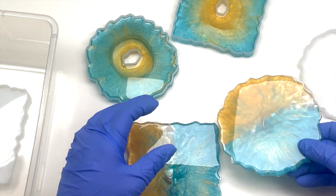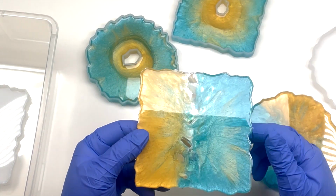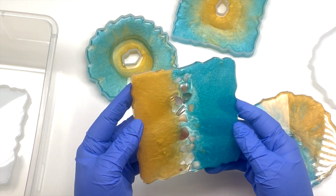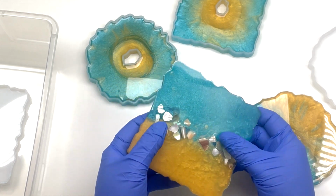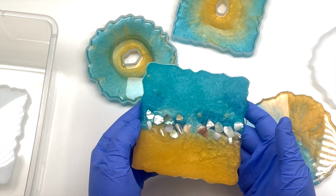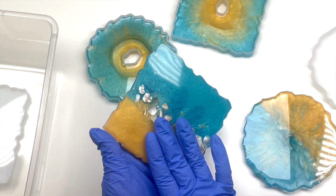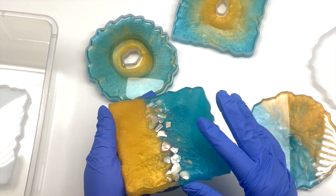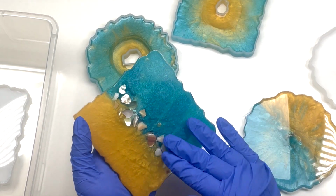Okay, let's start off with this one. Let's see how it looks. Oh wow, that's so cool on the other side. I mean, it could be used either way, like this or like this. Sucks that this is a little bit matte. I might put a layer of epoxy to make it shiny, but man, it looks so beautiful.